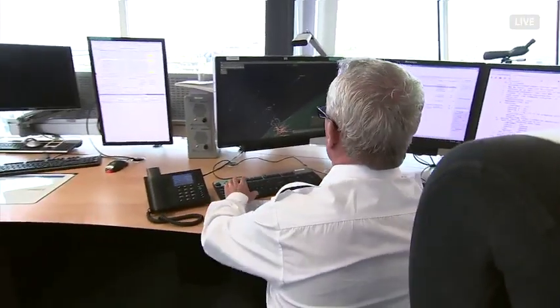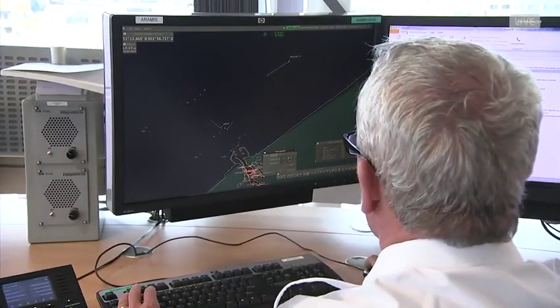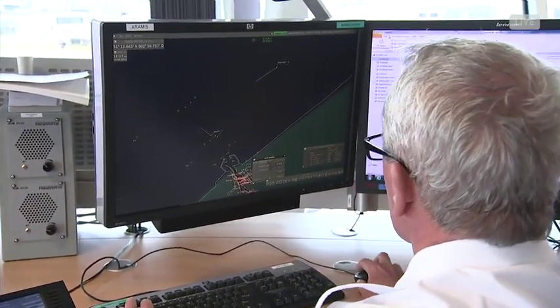So, Rejane, this is quite exciting, even though it is just a demonstration, right? It's correct, it's just a demonstration. We are keen to see the results of it. We are hoping we will receive at the MRCC in Oostende the distress signal within the 5 minutes that's been told to us. The life raft is live behind us. The weather is rather rough, so we hope the signal is received in very quick time, so we can send out our assets, flying and surface assets, to rescue the lady in the life raft.